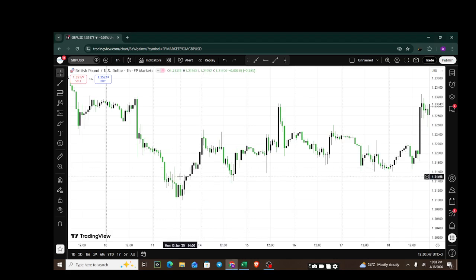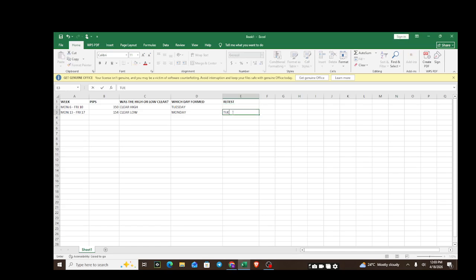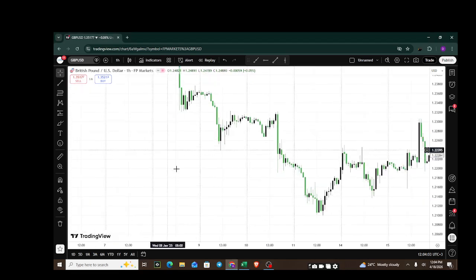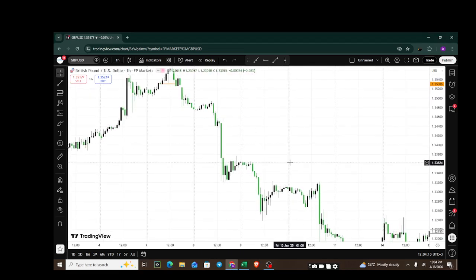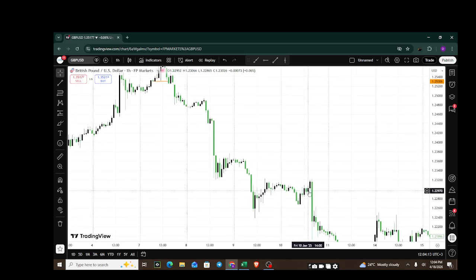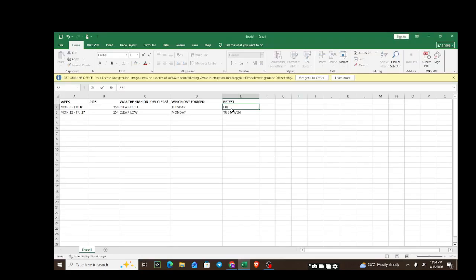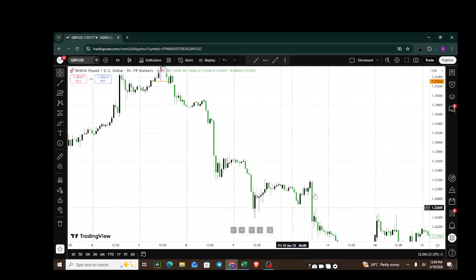Okay, so we had a retest on Tuesday and Wednesday. And then for this one, the first week, we had a retest on maybe Friday, you can say Friday. So a retest is when price comes back to specific fib levels to take more liquidity. All right, so we proceed to the next level.